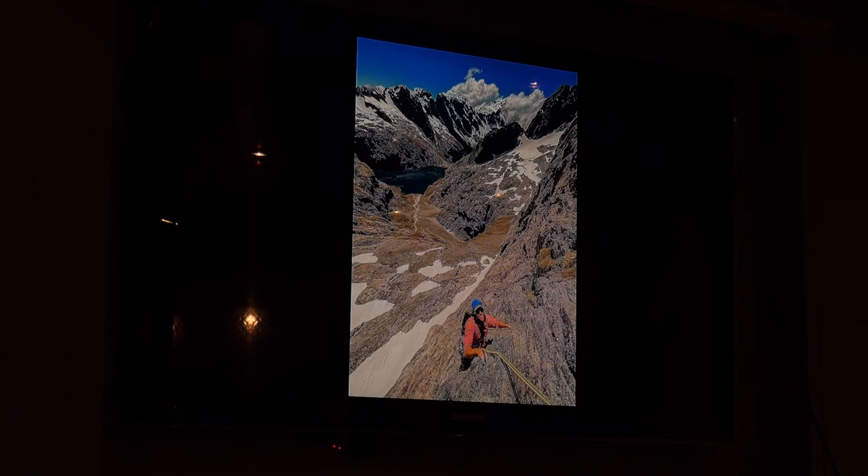We didn't bring crampons on the first morning, so this is Jimmy just cutting steps with a rock — different from sliding. We spent a number of days in here. The first day we climbed Karatak Gravity Wells, which is meant to be a grade 23 — pretty sure we didn't climb it as a 23 because we didn't climb anything at that grade. But it was spectacular, typical of the alpine climbing in that area: pretty steep in places, very small gear. Thankfully Richard's stash has about 50 wires in it, and some very old cams which do work.